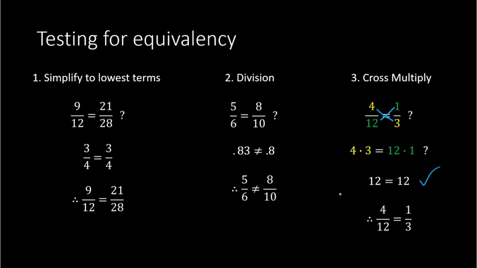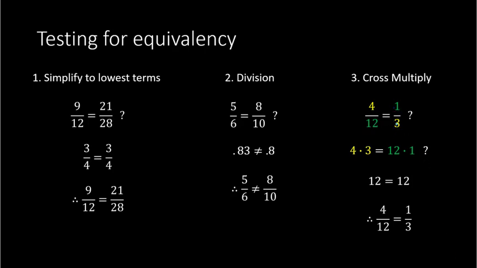And there are other ways we can test for equivalency. You could just use your number sense to realize that two fractions are equal. So there are different methods you could use, but here are just three that we have at our disposal. So this process of cross-multiplying is not only used to determine if two ratios are equivalent, but we can also use this to solve.